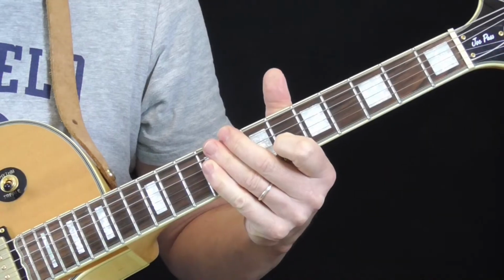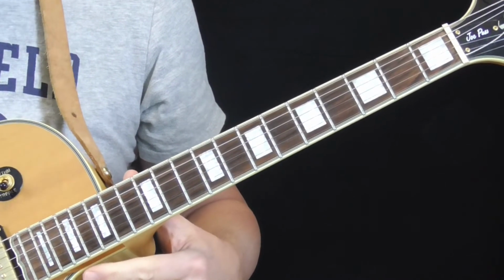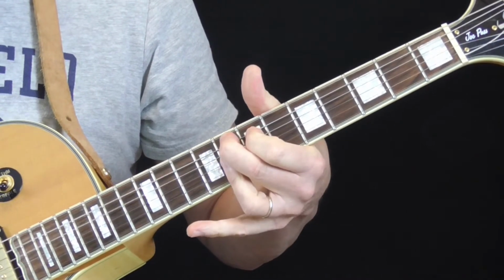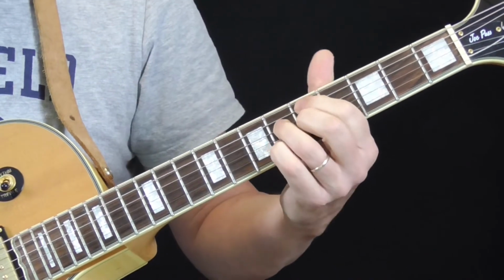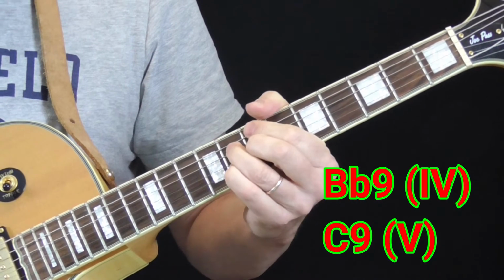So let's talk about the chord progression. For Christmas Eve Baby, we're playing in the key of F. So basically it's a 1-4-5. We've got our F. I'm playing an F ninth right there, and we'll get to that chord here in a little bit. I've got a B flat ninth, and then I've got a C ninth.